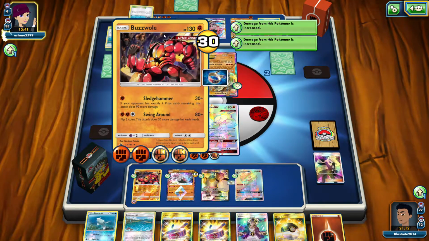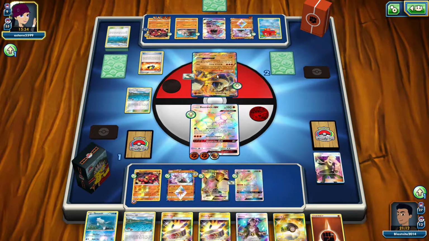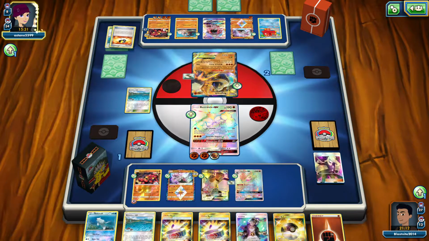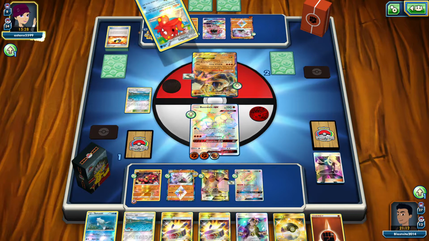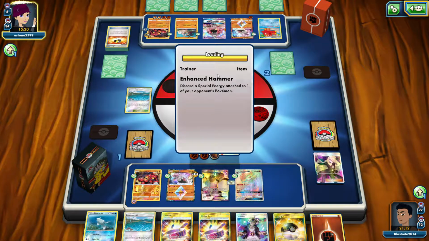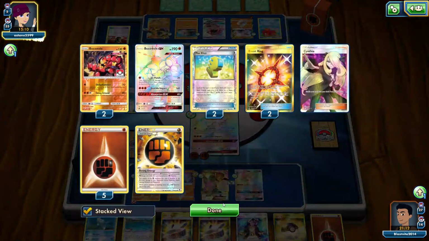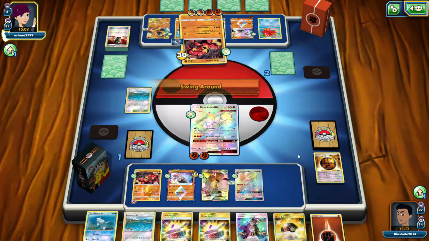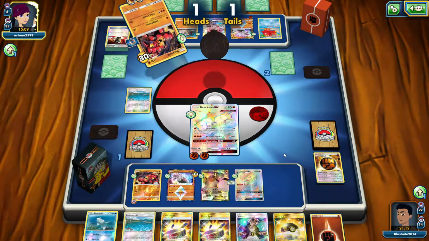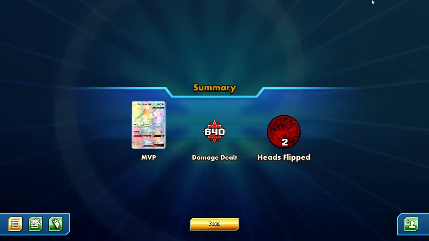I'm going to do this math real quick. So 110, 120, 130, 150, 160. Did I do that right? It's 80 from Choice Band, or it's 80 plus the 30, so that's 110, 130, 150, 170, 180. I don't know what that was helpful for, but I could have seen that Strong Energy come in handy. And that's game, ladies and gentlemen. That's all I believe they needed. Pretty intense.